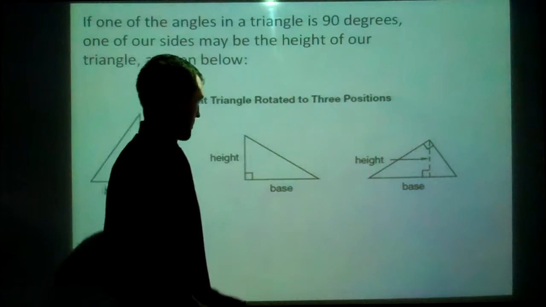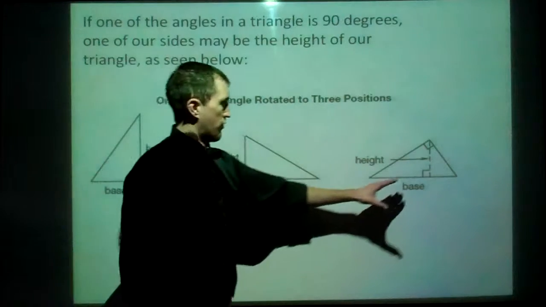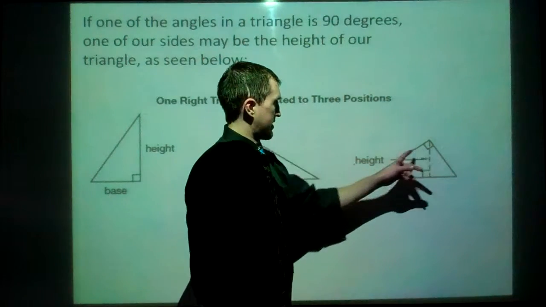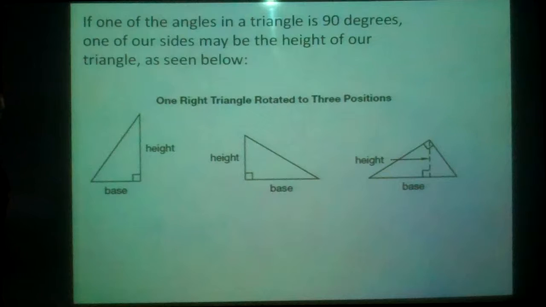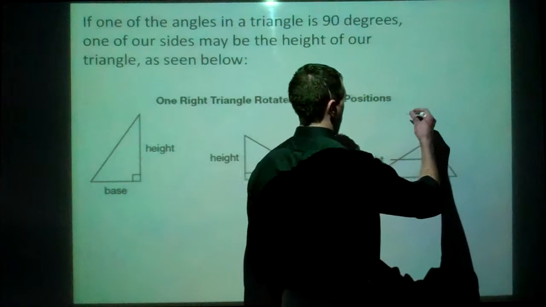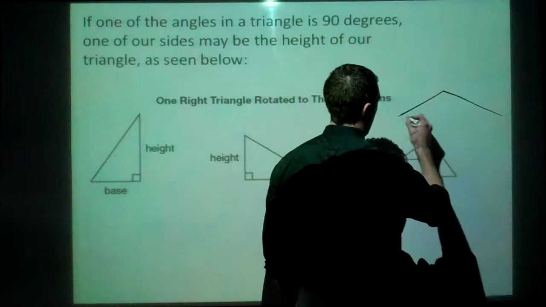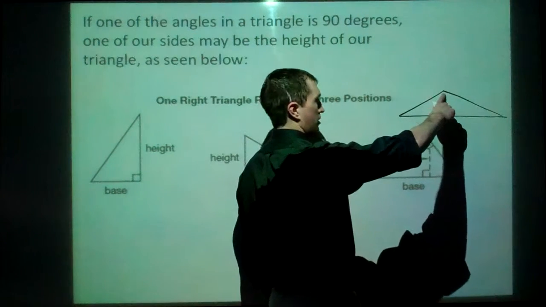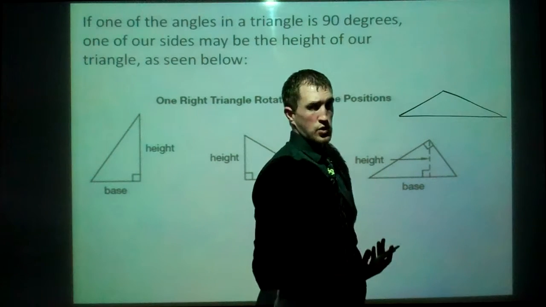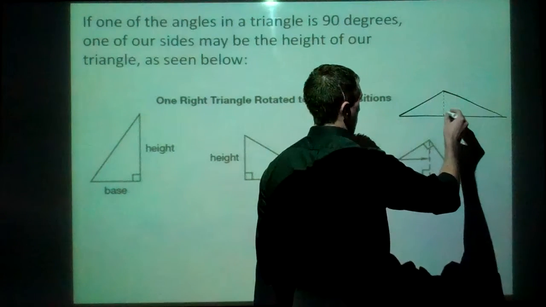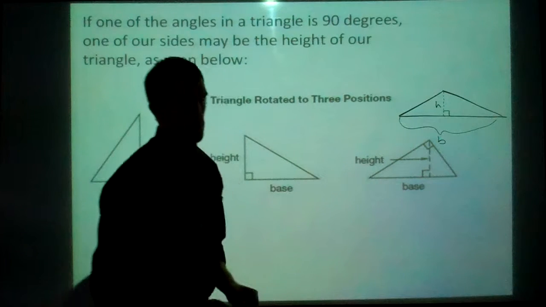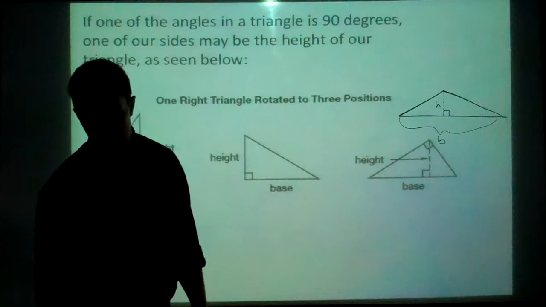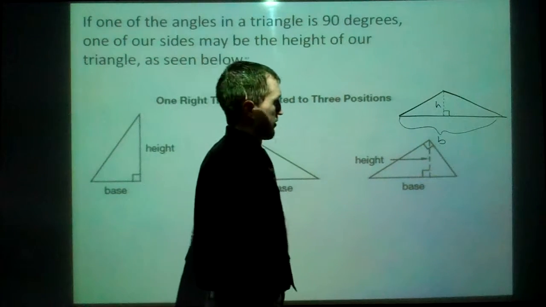We could technically, since this triangle is actually the same, if we took out this line here, we could still call this base and height if we wanted to. If we recognize that that's a right angle, that would be okay. But we might see some situations where we have a triangle like this, where this is not a 90-degree angle, this is not 90, this is not 90, so you can't do that. So we're going to drop it down here, make a 90-degree angle, that's height, and then this is our base. Okay? So there's going to be some scenarios where there's not always going to be a 90-degree angle. We're going to have to make that happen to find our height.